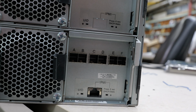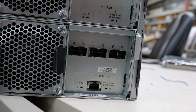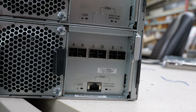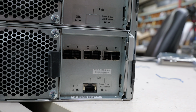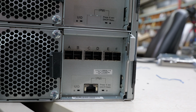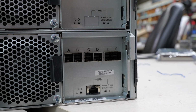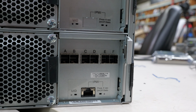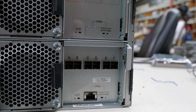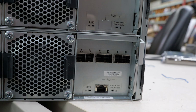So there's your out-of-band management port that you can load your firmware update to, and then you've also got your 3 groups of 2 for your serial attached SCSI channels, your A, B, and C. And depending on how you want to cable it and what you're using for your controller, like I say, you can use an 8 or a 16 channel controller up to 24 for optimal bandwidth. If you're not going to fully load this with drives, then you can get away with 16 drives and full bandwidth. Just know that 3rd zone is not necessarily going to be there or work for you.